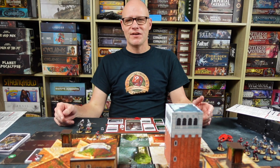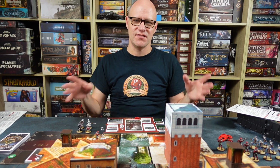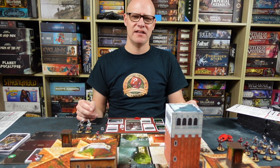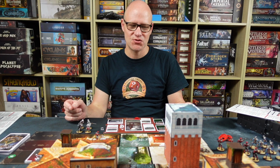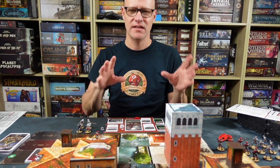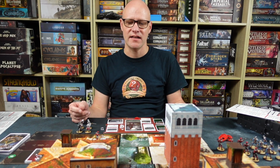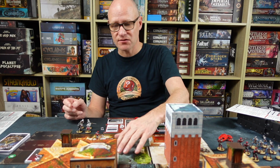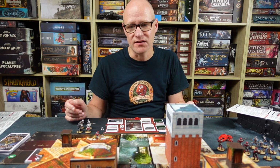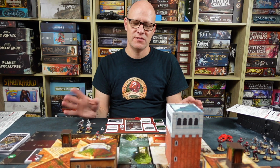So let's talk about the gameplay. The basic gameplay is the same throughout. You just get things added as you go through the campaign, and things get a bit more complex and a bit more interesting, especially the bit in between the games where you do various bits of upkeep and you heal your assassins and do things like that. Now, the basic system is based on Triton Noir's other game, V-Commandos, which is a fantastic game. I highly recommend you grab it if you can.